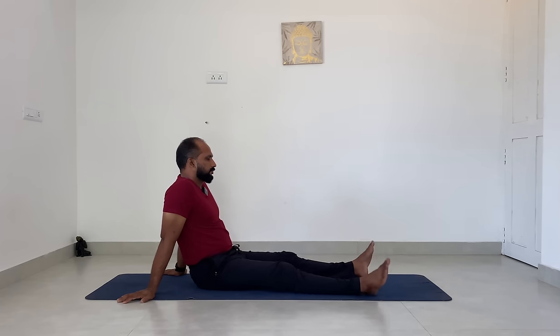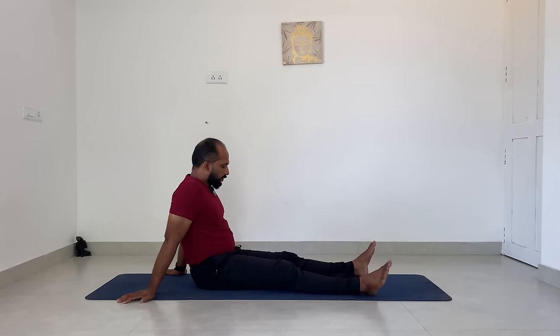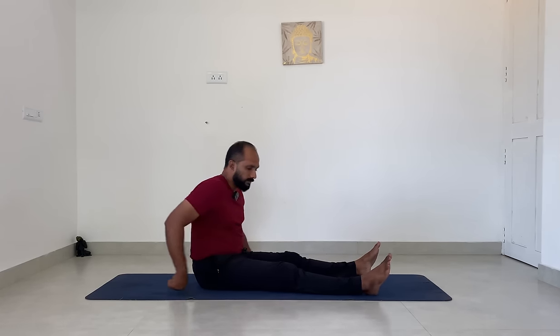Very good. Exhale, stretch your legs and just loosen your legs. Just loosen. Now once your legs are okay, no much numbness is there, you can come back again in cross leg position, whichever sitting posture you would like to sit.